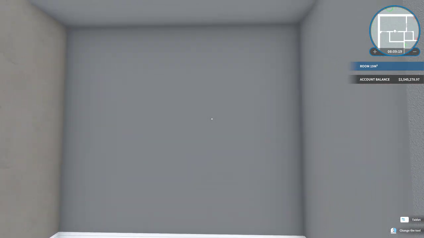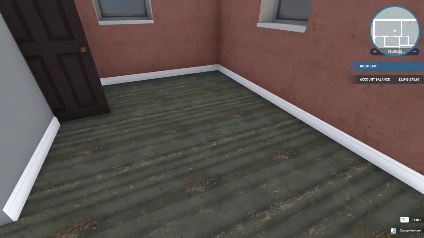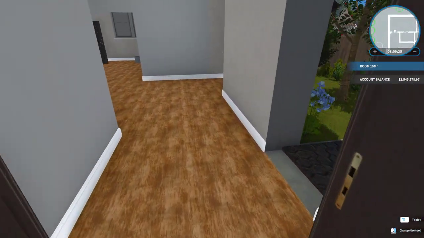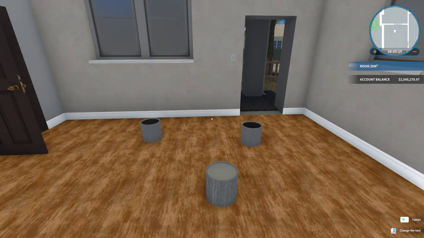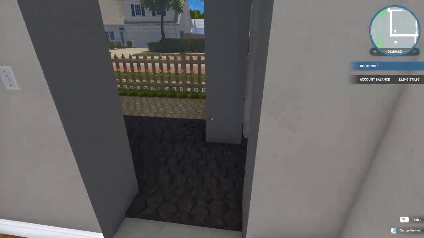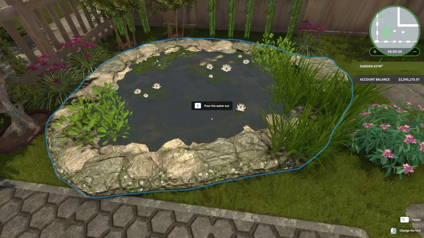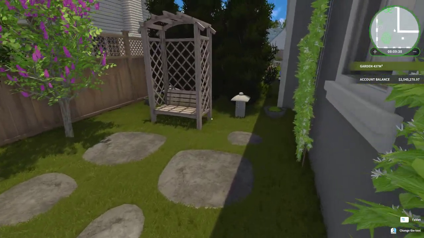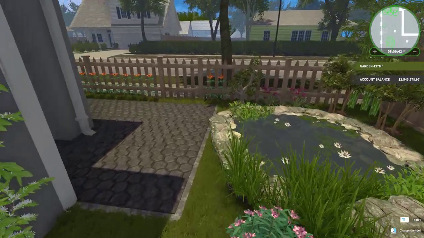So this was going to be a closet. This is the bathroom and a laundry room. This was going to be the bedroom. And then this was going to be a kitchen and a dining room. And this was going to be a little living room area. And then you can also come out here and it's got a nice little porch. Little koi ponds. Quiet little spots to just sit and chill.